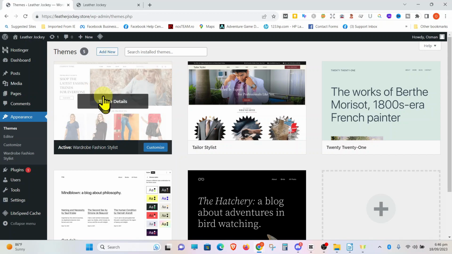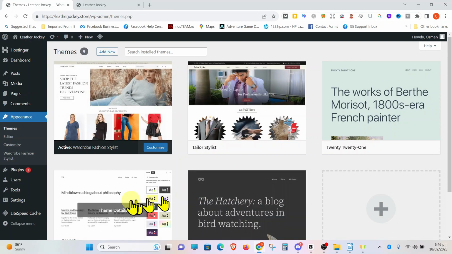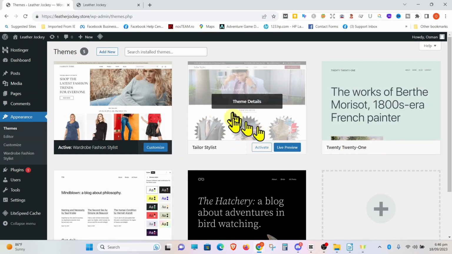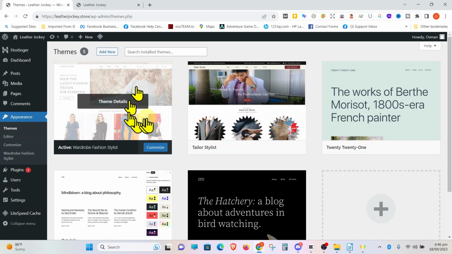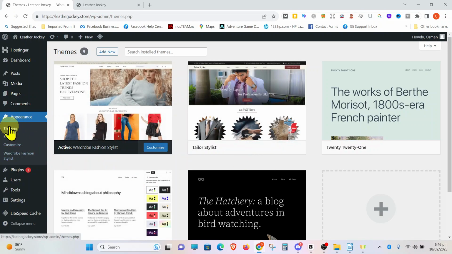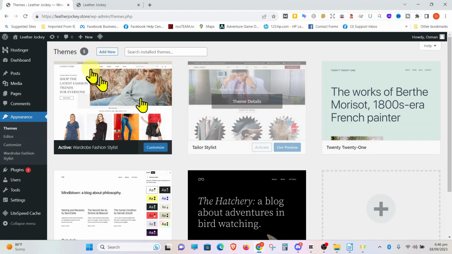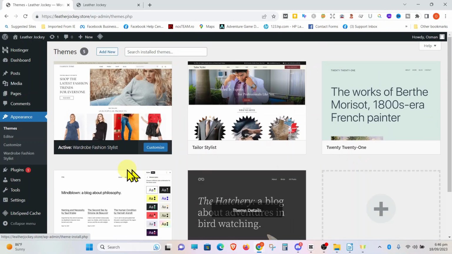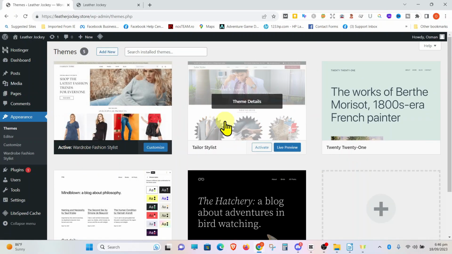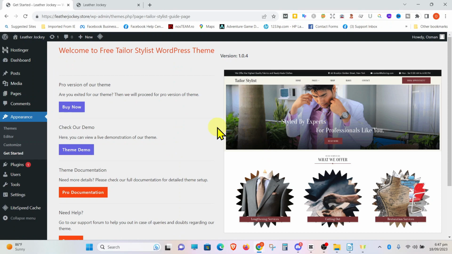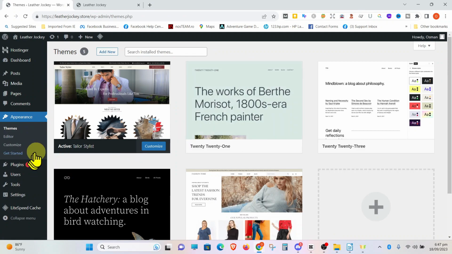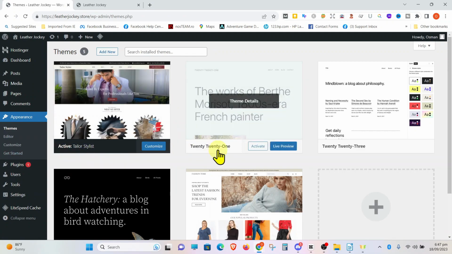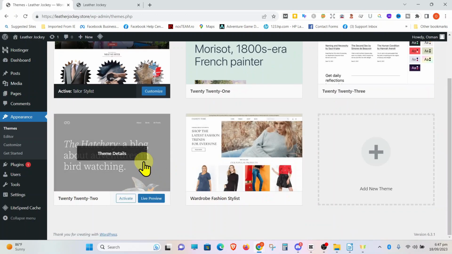So if you want to keep this theme, we can just let it be. If you go to Appearance and the Themes tab, this is our new website. This was our older website, Tailor Stylist. As you install more and more themes, they will keep showing up here in this section. Now we have 5 themes here. Suppose you're having second thoughts. Maybe this isn't good. Let's go back to the previous theme. All you need to do is click on Activate, and that's it. It's done. Now, if you go to the Themes menu, you can see that this Tailor Stylist is your active theme, and these are the old ones. They're just in your dashboard, but they're not active.